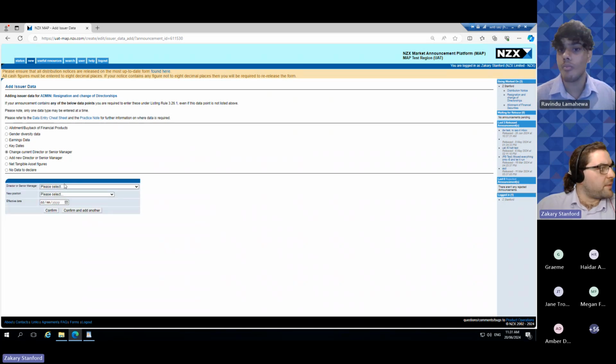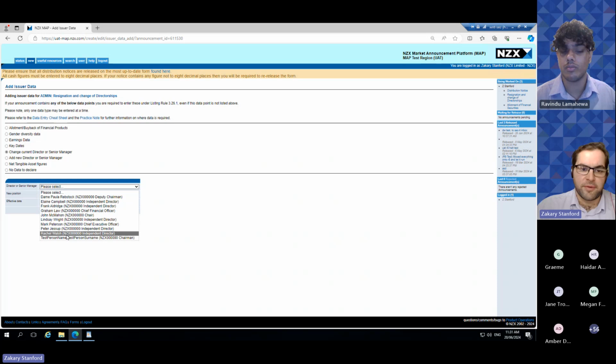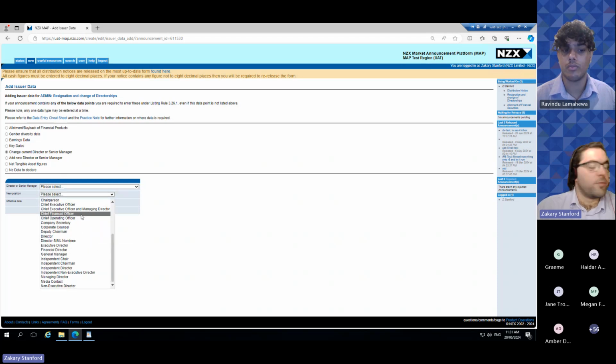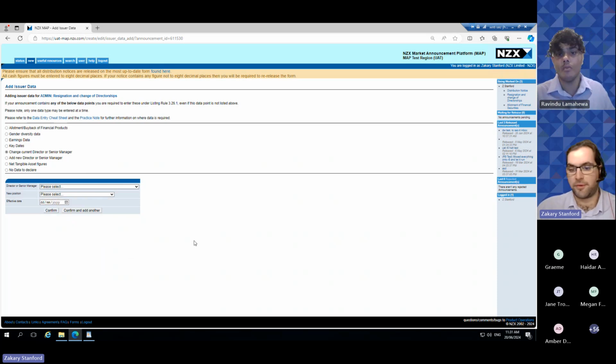So if you click that one, this will bring up the entire list of directors that are currently present for the company. And you can choose their new position if they're changing from an existing director to, say, becoming general manager or chief financial officer, for example, and the effective date.